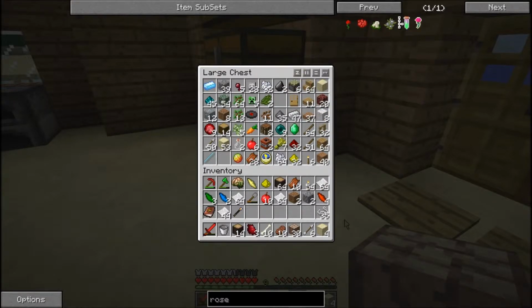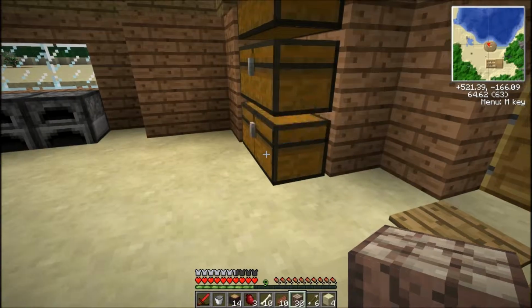Let's try some of that. String, yeah, string looks good. I've got some wool. Maybe we'll use the wool instead. It's 7. That could be awesome. I also need something with speed on it, which I think would be feathers. Or maybe not.